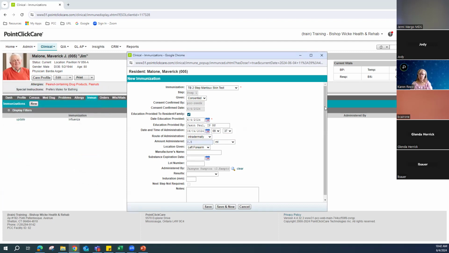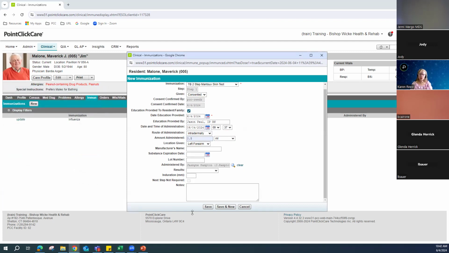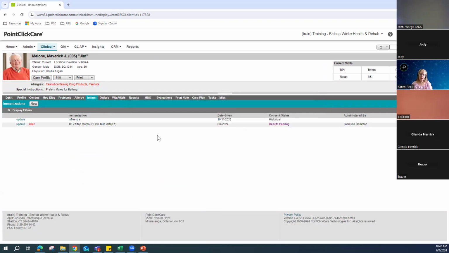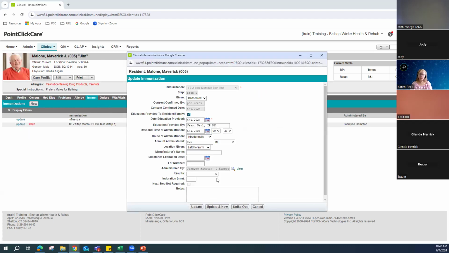The next few fields, of course, we don't populate yet because we don't know the results. This would be something you would come back to and populate in a couple of days. Also, in a couple of days, when you come back, you first update your result to hopefully negative with no induration. So you can come back, update, enter the results and induration.